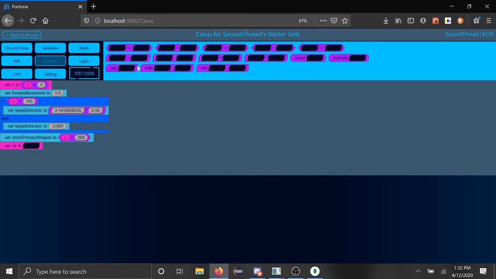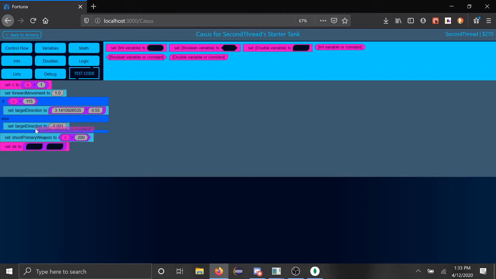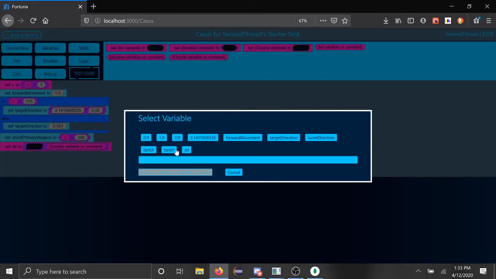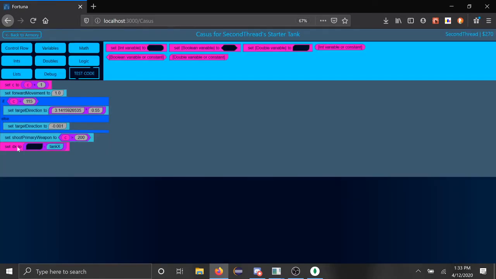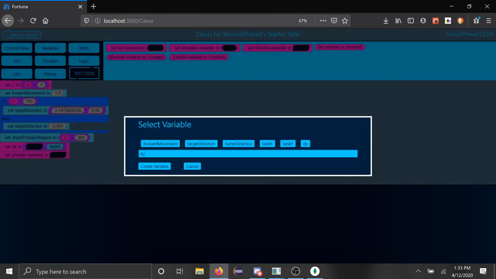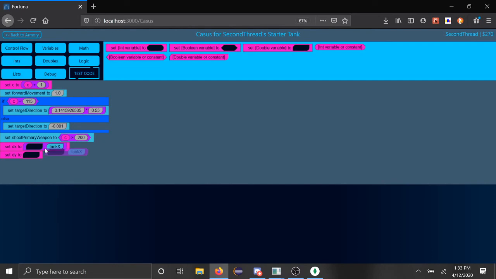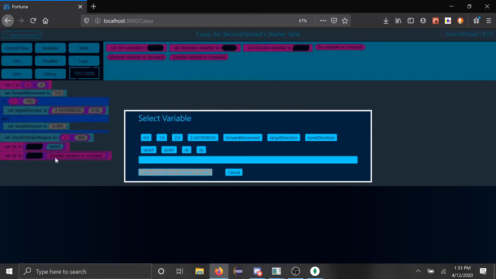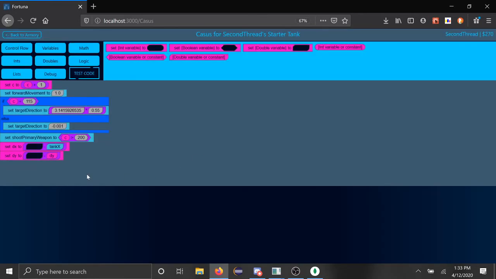And then we want to set that to whatever the opponent's x is minus rx. And then we're also going to want to have the difference in y. Or no, tank y, rather.